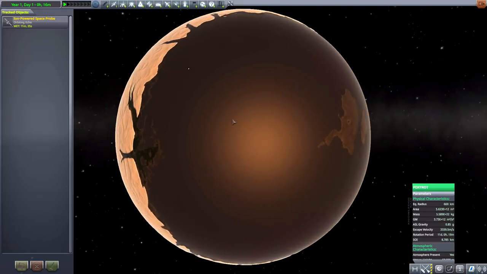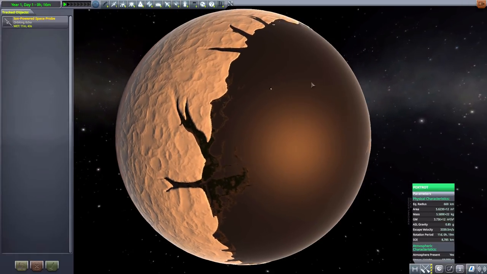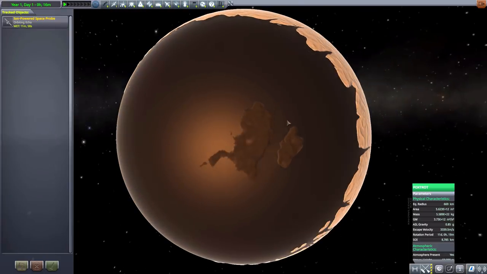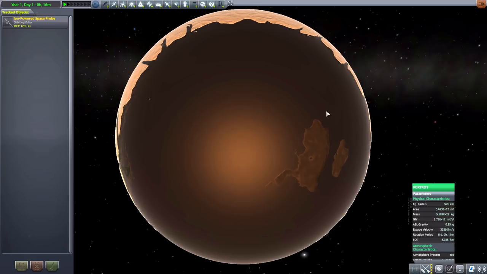But if we actually head over here to this side of the planet, you can see quite a bit of land poking out from the ice caps over here as well. And I think one of the most interesting places is that little island there and that island there. They could make for some interesting landing targets to try and, you know, not hit water. All in all, though, a very cool planet. I especially do love all the ocean on this one.